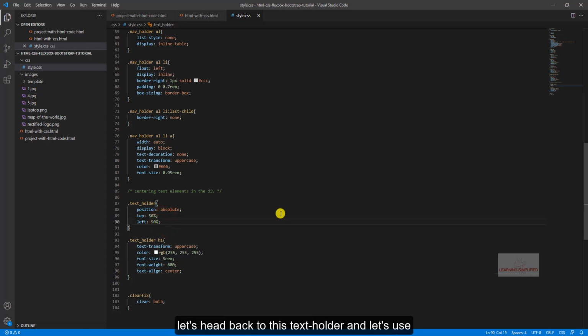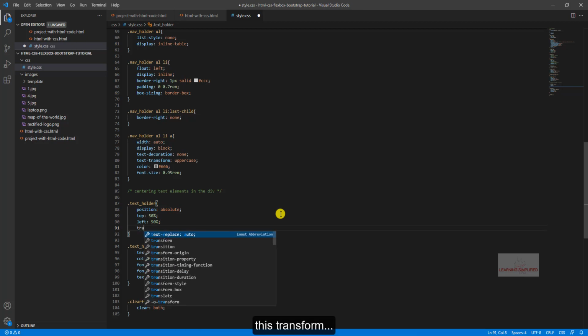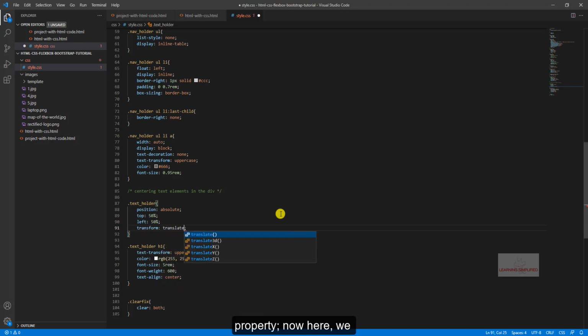is, let's head back to this text holder and let's use this transform translate property. Now here we need to mention the shifting of any element along its x-axis and along its y-axis.